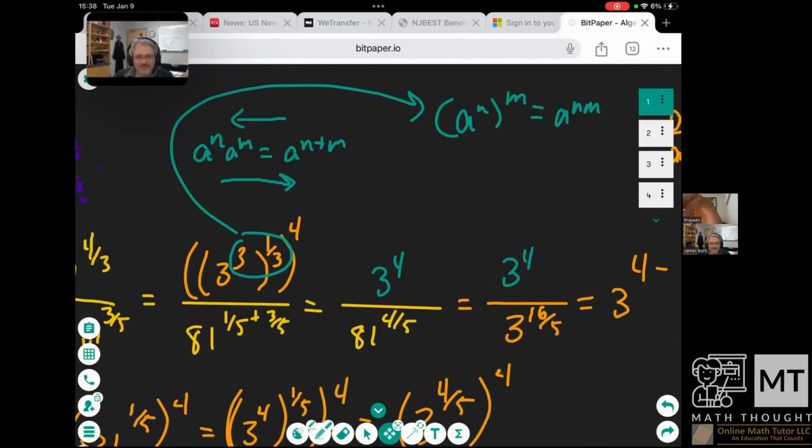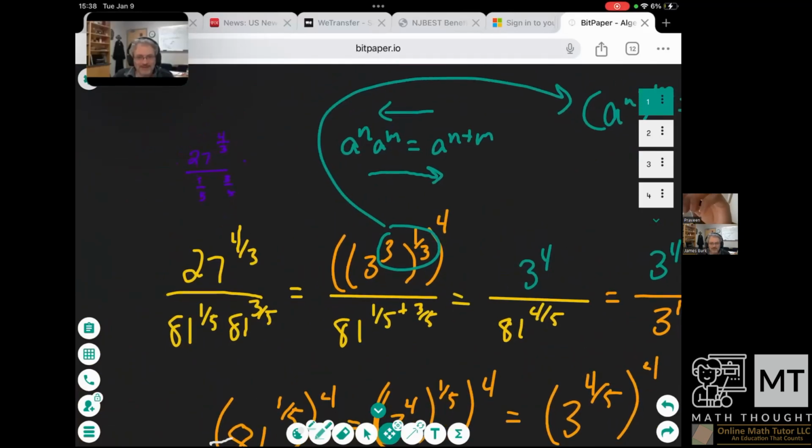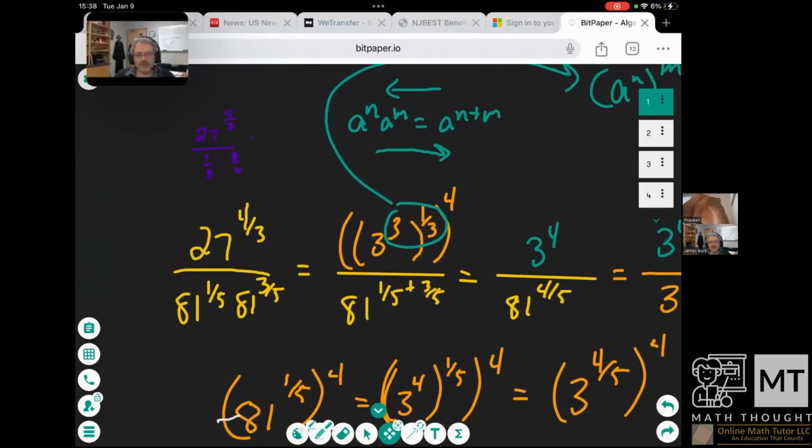Yeah, that's much better. So just remember, simplify as you go. What I saw at first was the denominators, they have the exact same base. And I wanted to put those together if I can, because it makes it easier to work with and not so complicated. And I didn't even worry about the numerator at first. Now, I could have. It's really just a choice that I'm making. Either work the numerator first or work your denominator first, because eventually you have to work both sides of it, the numerator and denominator. Just make a choice on how you want to proceed. I see.